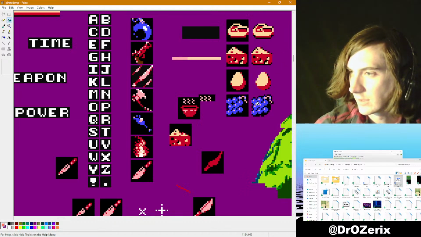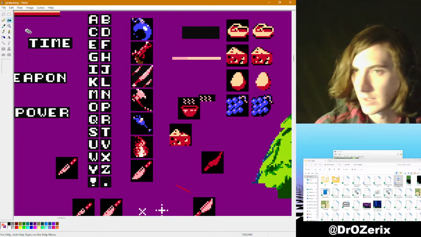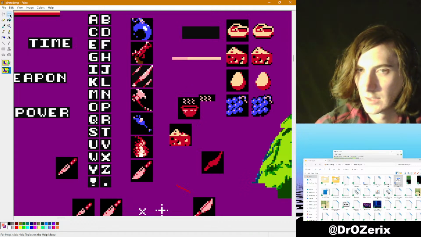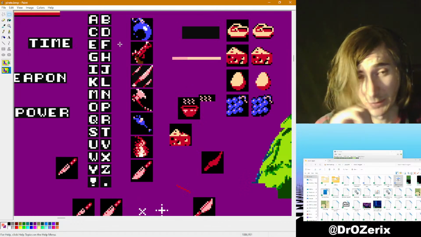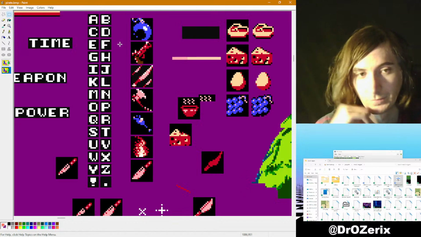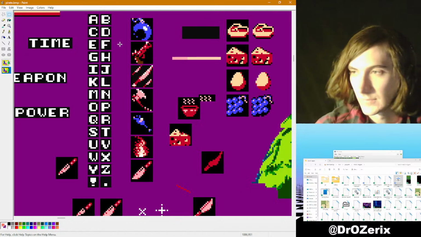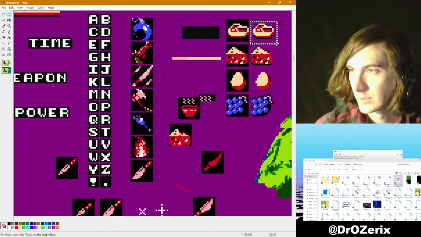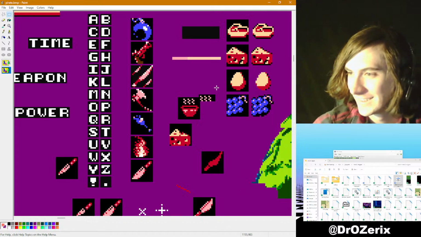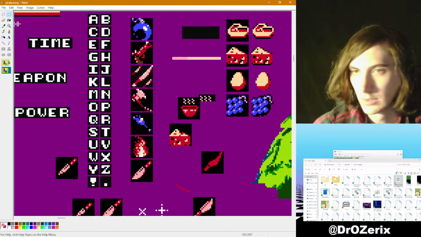And these are some other items that I had, like health items. I should probably add those into the game as well. Yeah, I drew some meat, I drew some cheese, I drew an egg, and some grapes. Yeah, I think it looks pretty cool.